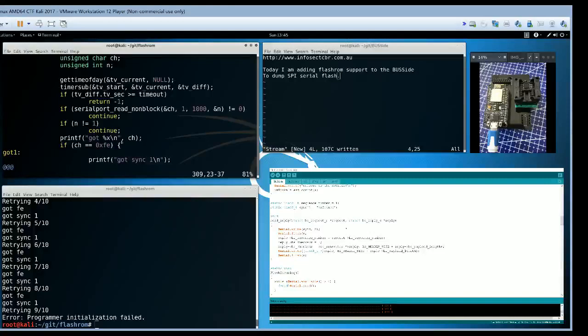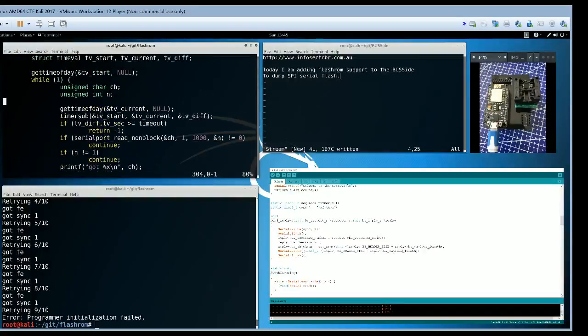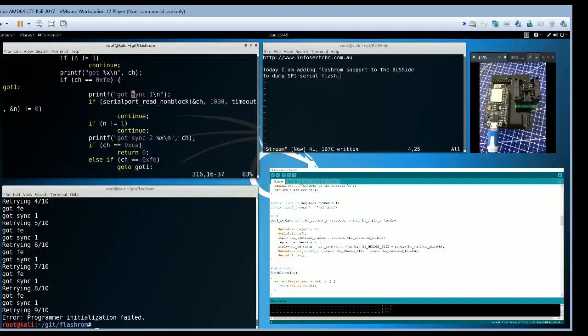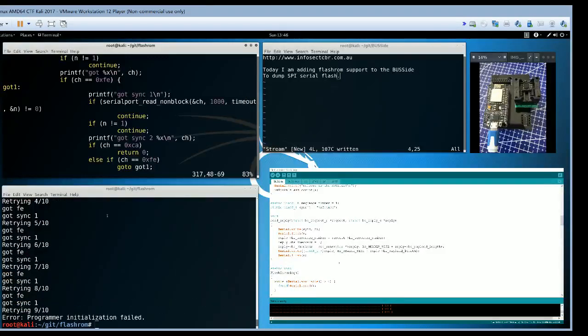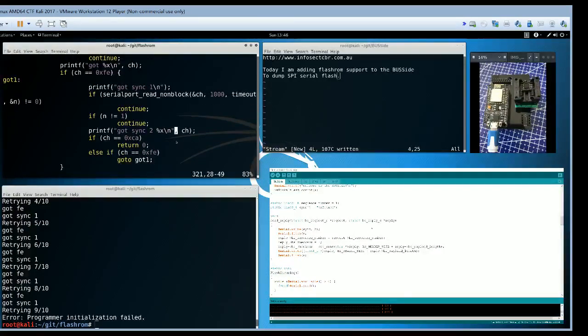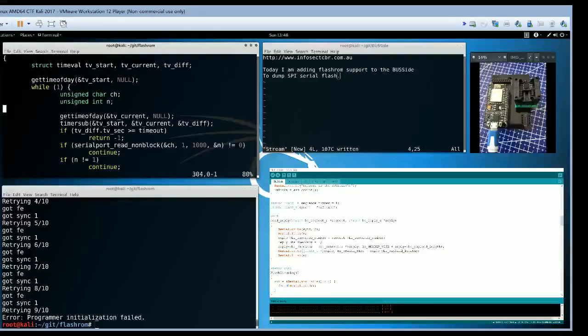Got sync 1. I've got sync 1. Got FE. What does it say? Return -1.